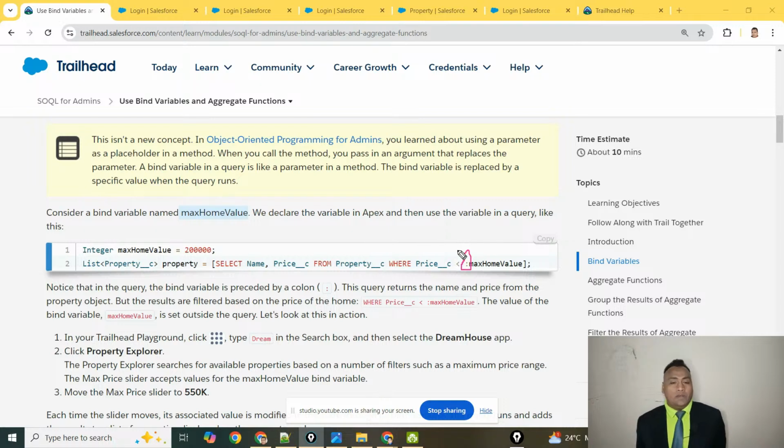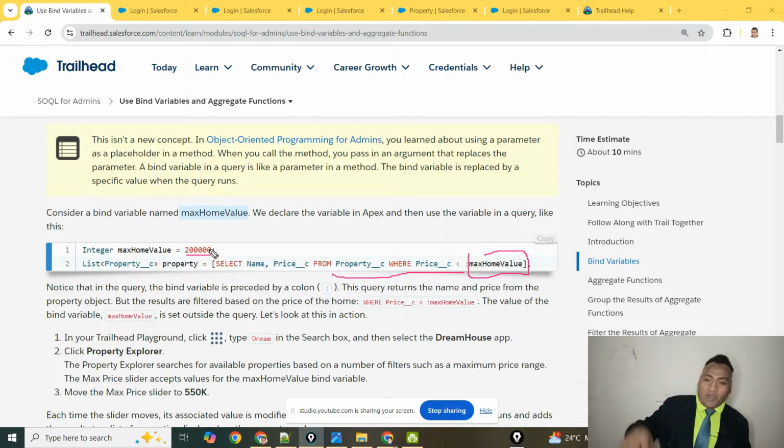Now the value we are giving is 200,000, so the query will be formed like this: SELECT Name, Price__c FROM Property WHERE Price__c less than 200,000. And next, another customer wants to check with a budget of 800,000. He will give 800,000, and when that query is formed, the condition will become price less than 800,000.